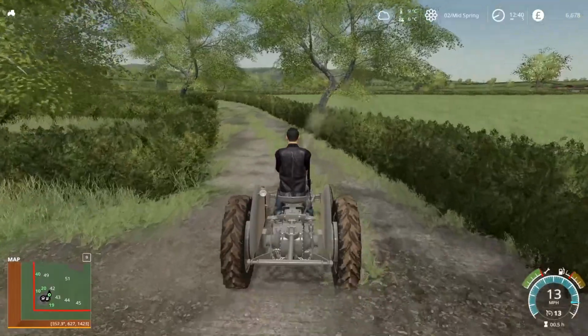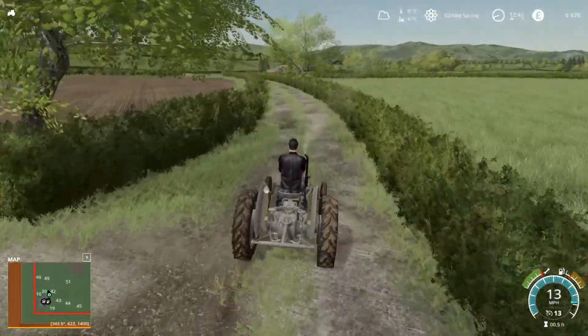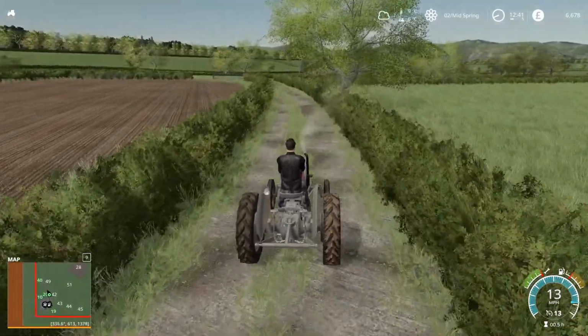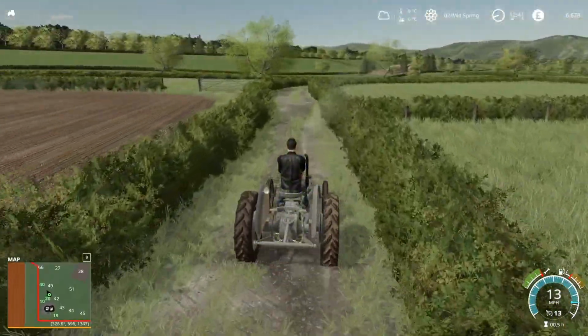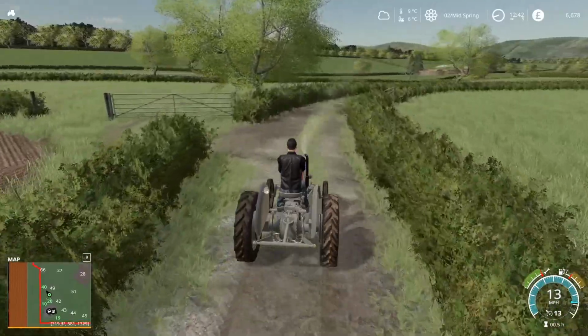So basically the plan for today, I want to get our fields fertilised. It is the same game day as it was in the previous episode. Nothing has changed. So what we're going to do, we're going to head up to the shop. We're going to buy a new fertilizer spreader, and we're also going to fill it with fertilizer.